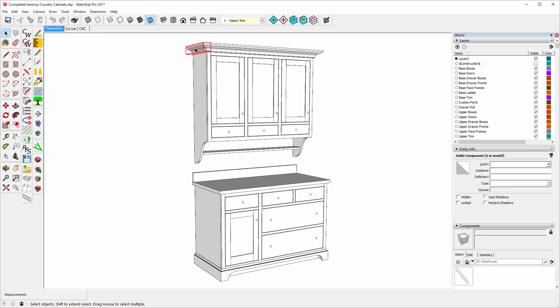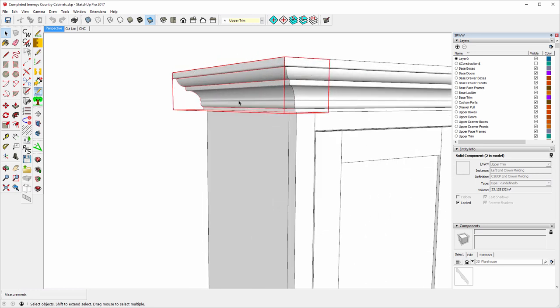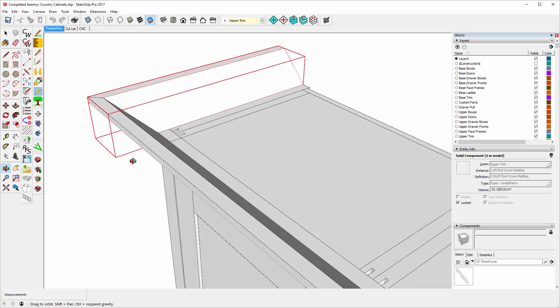But before we do, I just want to mention something. In part two, I showed you how to rename these parts using the rename component tool. One of the things I didn't show you is how to change the axes of these parts so they have the minimum bounding box. The reason you want the minimum bounding box is because you don't want your cut list to show a big block of wood required for something like this. You don't need that much. So I'll just show you right now how to change the bounding box. And then I'm going to mention some options you have for doing this.